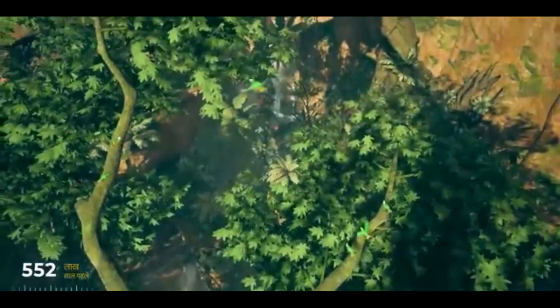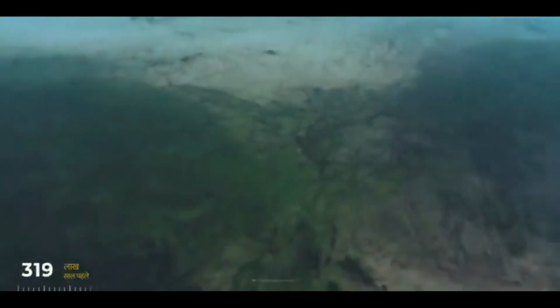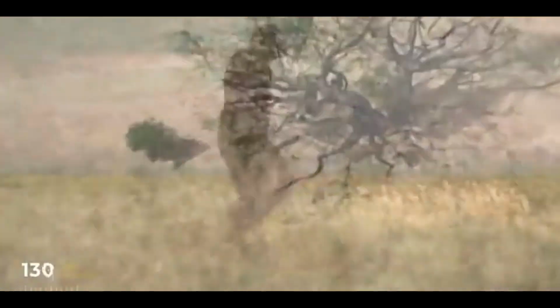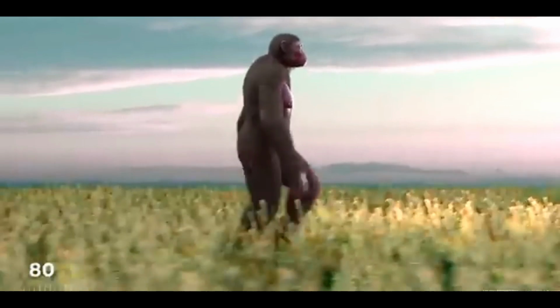Slowly, monkeys transformed into apes. In search of food, these apes started spreading to other parts of the Earth, and gradually the color and appearance of their body changed according to the weather there. Along with this, we became tribals. We invented everything from weapons to fire. We gradually evolved into humans.